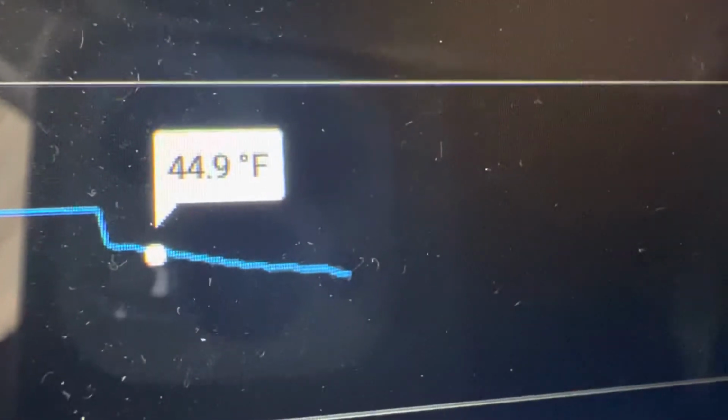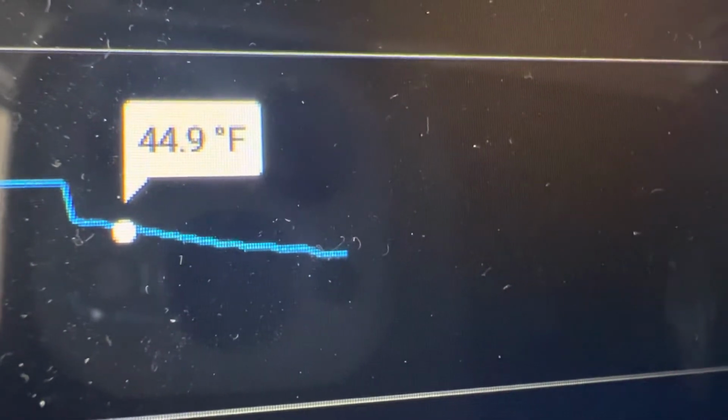Come on Apple, focus. What does it take to make an Apple focus? There we go, that's what it takes. It takes that long for an Apple to focus up close on a screen.